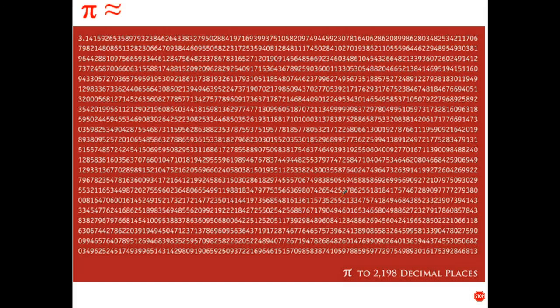You can actually write pi out to as many decimal places as you wish. I think the current record is pi has been calculated out to 6 trillion decimal places. The interesting thing about it is there's no pattern to the digits. So here we have pi to 2,198 decimal places, and I can't use those numbers to work out what the 2,199th decimal place is. There's no pattern to the digits, except for the fact that they're the digits of pi, and therefore you can't figure out what the next digit is without doing a really immense calculation to get the next decimal place.